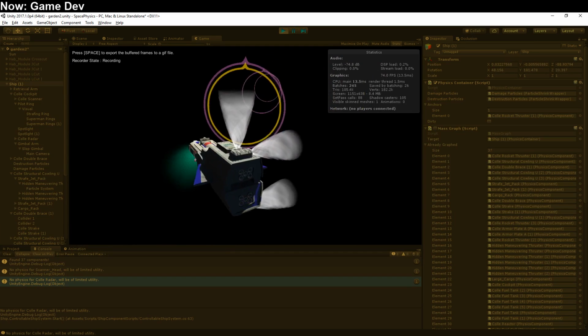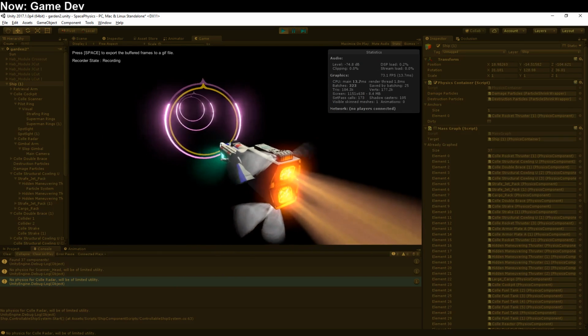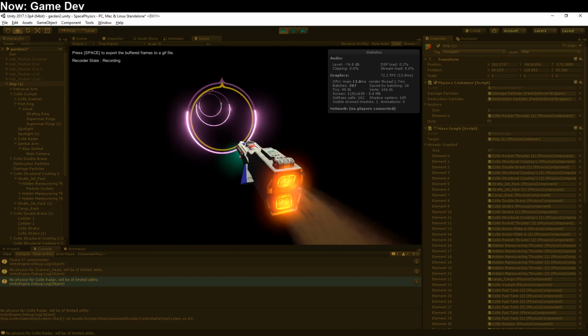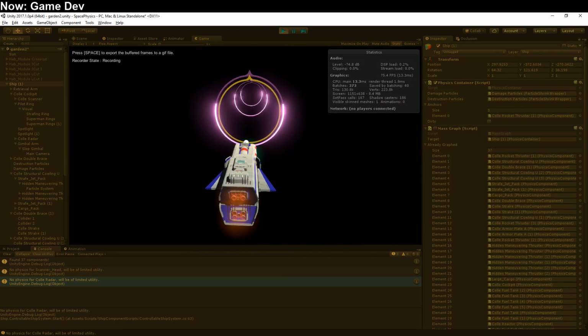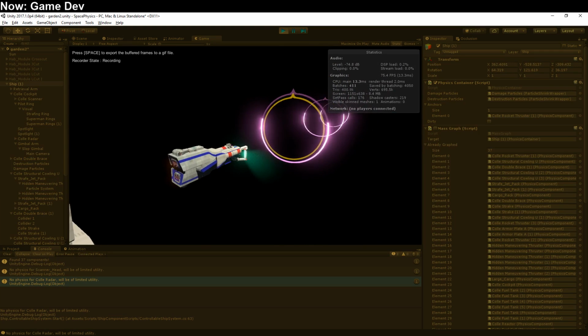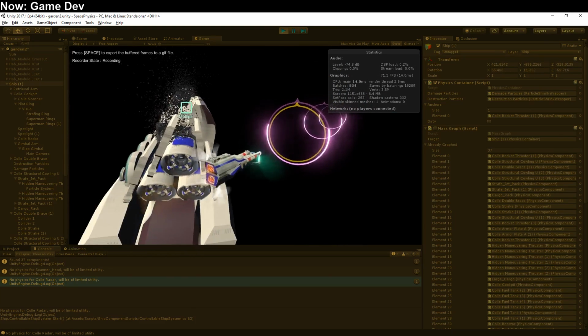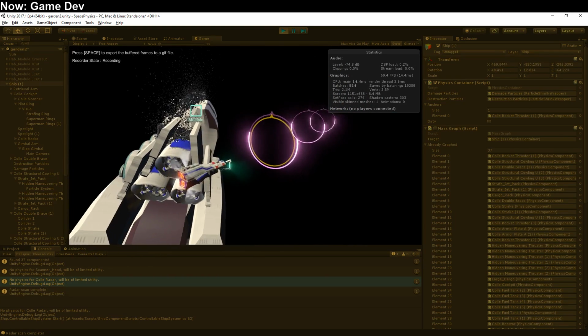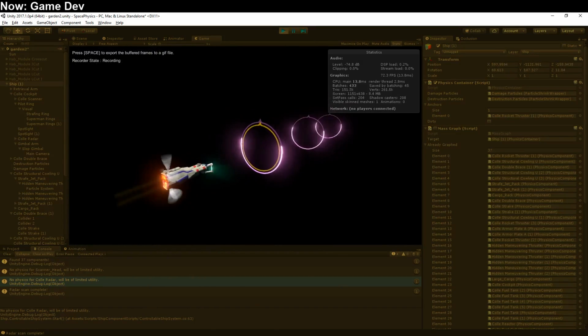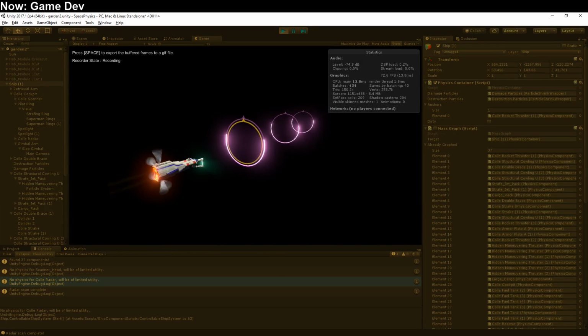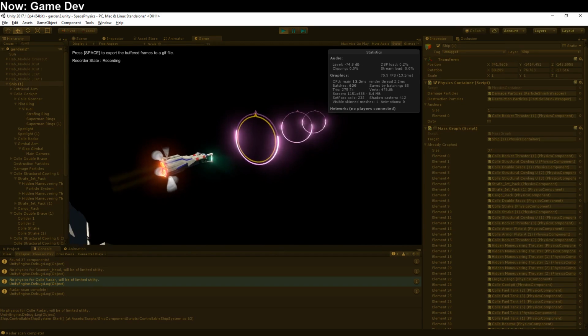Let's try driving in the opposite direction. I changed the camera angle there. So it's very, very rough right now. Let's move the camera angle. Look at how rough that is. It's really, really wobbly. Why is it so wobbly? I can't understand what's going on.